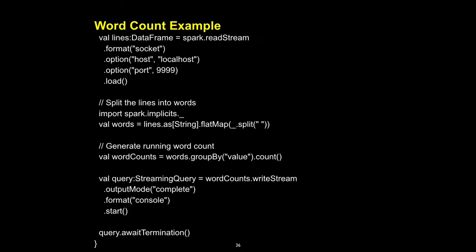But the weird thing is we get this import spark.implicits.underscore, which was a little bit frustrating. Why? Because you go, where's that coming from? Oh, it's coming from the Spark session. So you go to the Spark session class and you don't see it. It's not in the documentation at all. It's not listed as what the imports are. So you can go to the source code and you will find it there. But actually it turns out that the best information I found about what it is, is to just leave that line out and compile the program, and the error message tells you exactly what it's for.